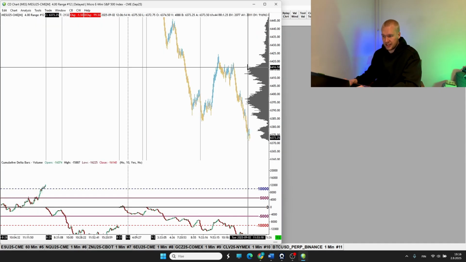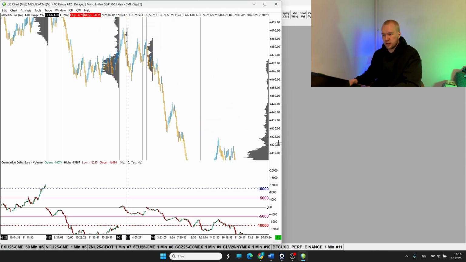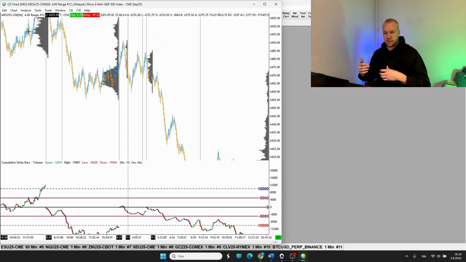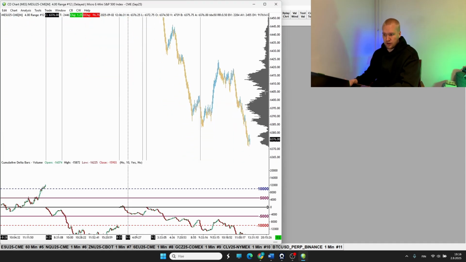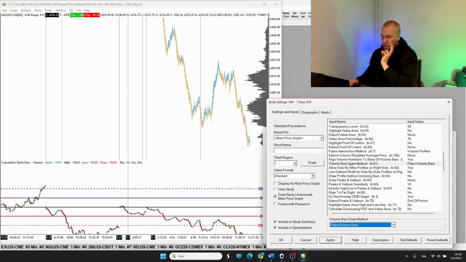So for me, this looks now pretty perfect because, sure, the previous day's volume profiles are kind of inside the candles here, but ultimately I only care about this day. Again, if I want to look at the previous day's context, I'll look at a market profile, not a volume profile. And then we have some optional settings.